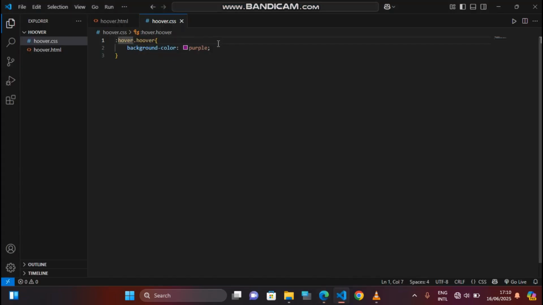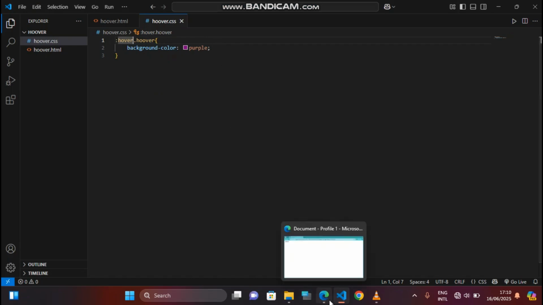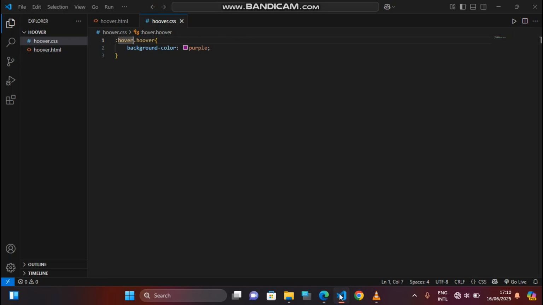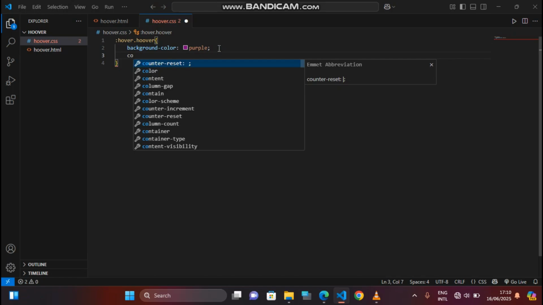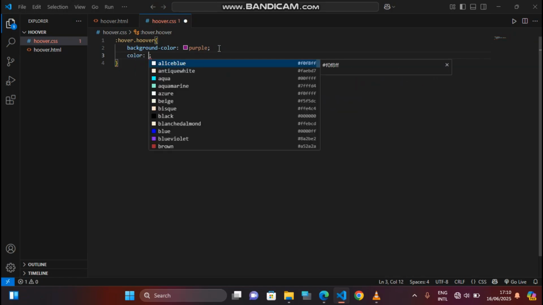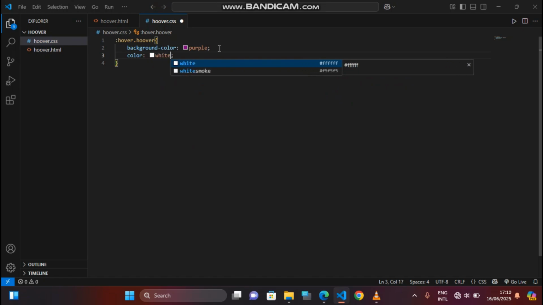And now the next thing we need to do, as you can see, when the button changes to purple, the text is not that clear again. So what I want to do is make the text white when I hover over the button. I'm just going to change the text to white, and to change the text you just say color white, and that's it. I save it and you can see that the text is now white. So pseudo classes are very easy, and there are very interesting things you can do with them.